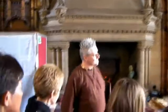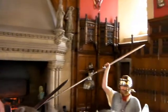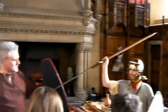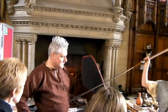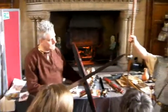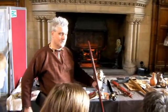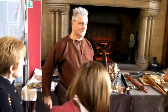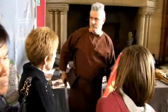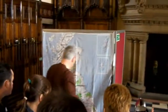There's a grunt from the Romans. You'll find 500 or 600 of these, which are the cruise missile of the day. They are designed to go through this, stick in my body, and pin me to my shield. If they don't go into my body, and they're stuck in here, they then bend. You've now got a big L-shaped spear stuck in your shield. If you put it down and try and pull it out, you're going to get killed. So you throw your shield away. This is the way the Roman army actually fights. I'm now left with my big sword.